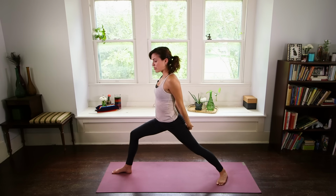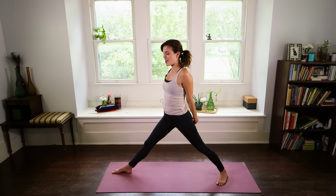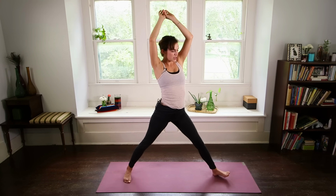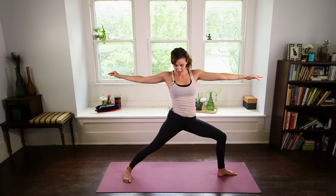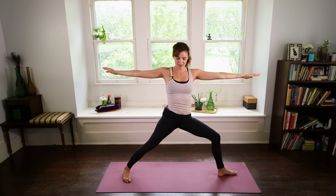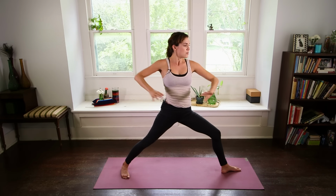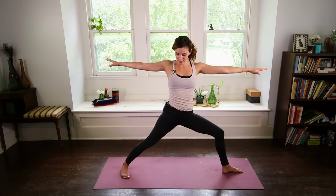We'll go ahead and straighten through that front leg, yay! And release the arms, go ahead and reach them up, let the blood flow in the opposite direction. As you dial your heart to the side, turn the right toes in, left toes out, and we'll come to that warrior 2 on the other side. Pull the pinkies back, energy radiates, strong legs here, guys. We don't have a lot of standing poses today, we don't have a lot of poses today, so really embody each one with everything you have, moving with your breath.